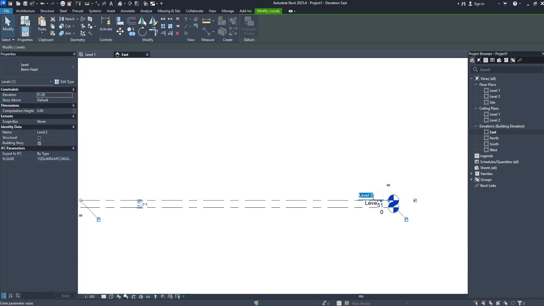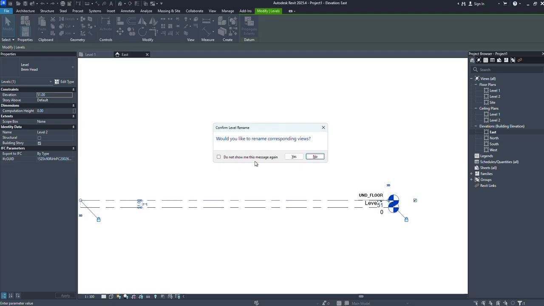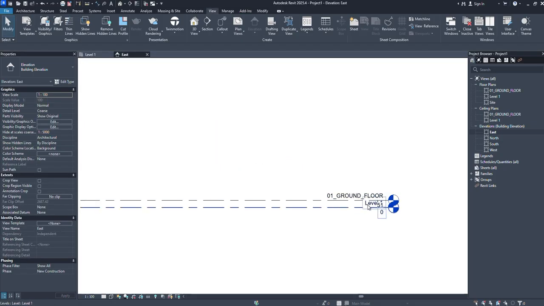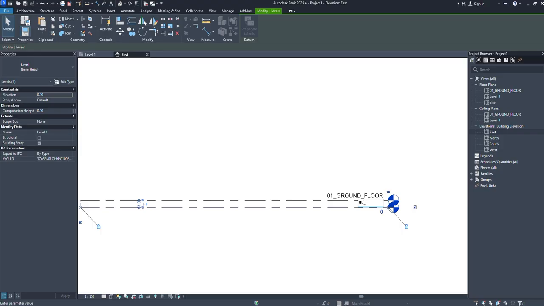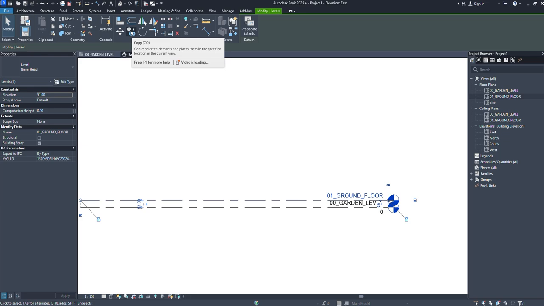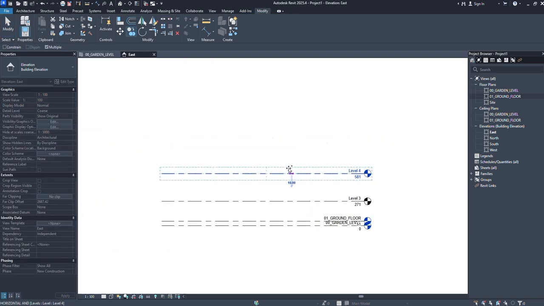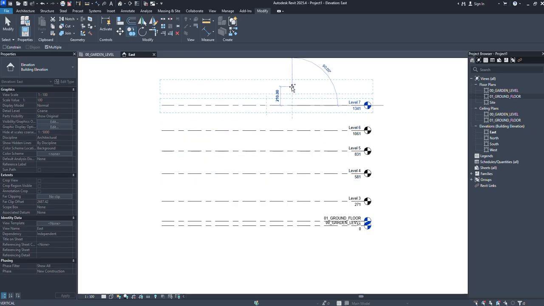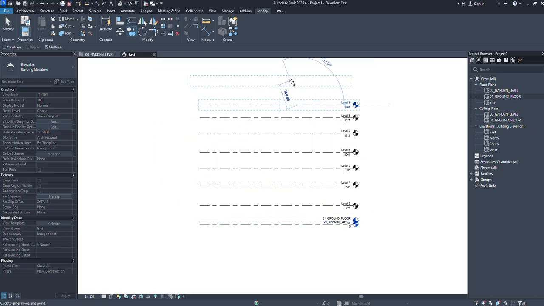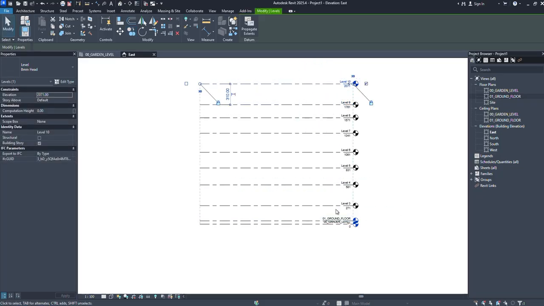Our first point is 0.51, which is equivalent to exactly 51 centimeters. I'm entering their names here. It's asking us if we want to apply the change we made to the names in the project browser. We need to say yes, so that the names in the project browser are updated as well. Following that, I am going to copy these height measurements, making sure that I have plenty to spare. If there happen to be any left over after we have finished adding in all of the necessary codes, we will simply go ahead and delete them.